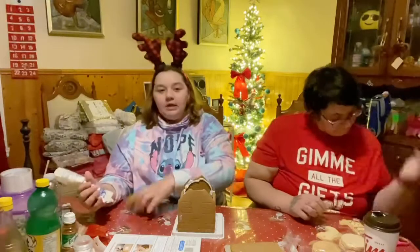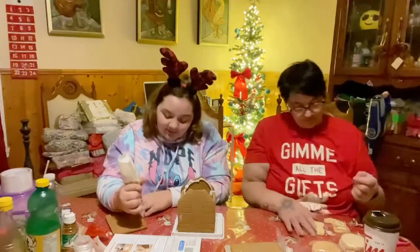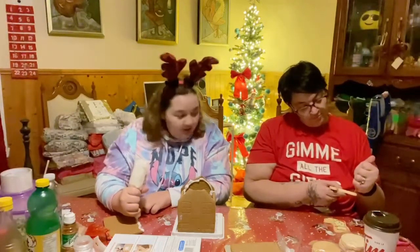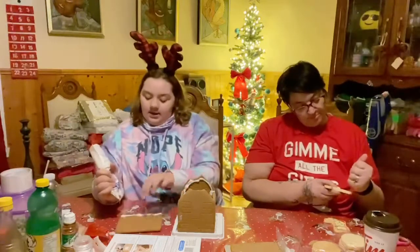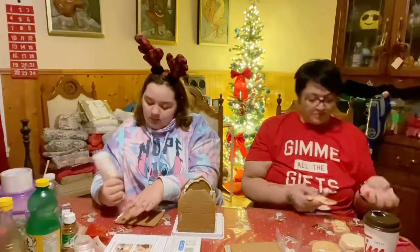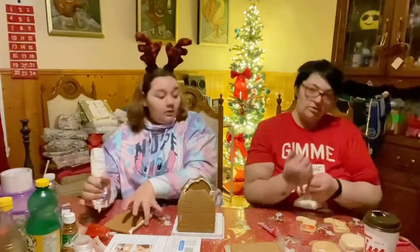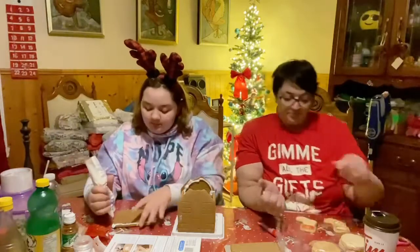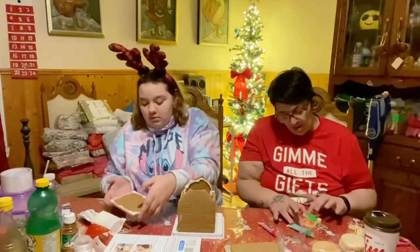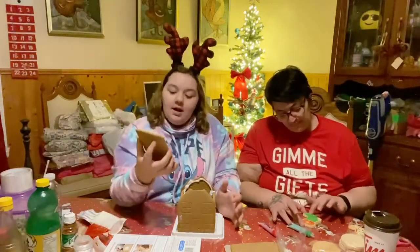So I am doing the roof. Oh my God. What the hell? It's from your cookie. I know. What are you doing, mommy? I'm gonna do the stocking. So I'm making my stockings. I made two so far. I will show you the results. I'm gonna go put my turkey in while Emma finishes her gingerbread. I finished the roof.